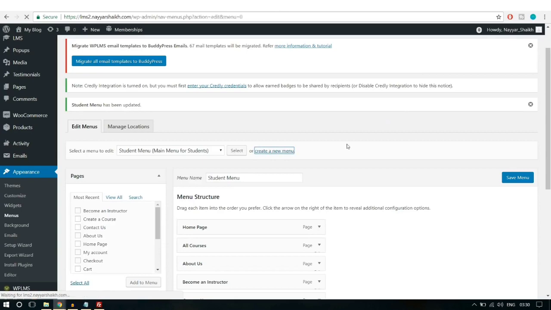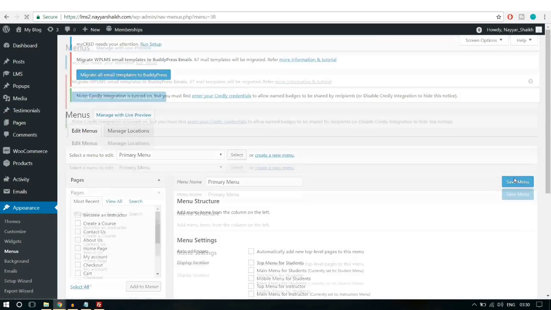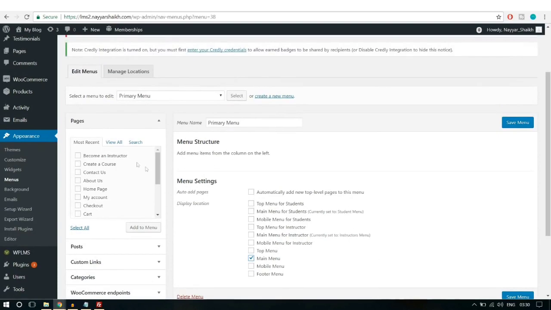So click on create a new menu, and let's name it primary menu, or anything you want, like main menu. It's all up to you. Just make sure primary menu or main menu is selected from the bottom. Here it is, main menu. This is the menu that anyone who is not logged into your website will see.